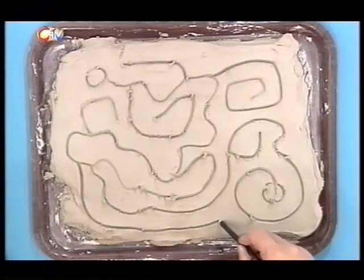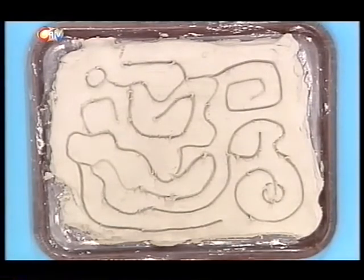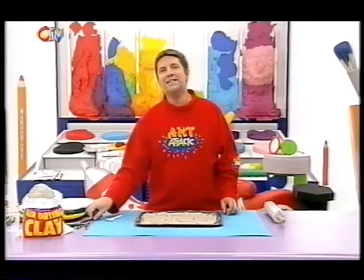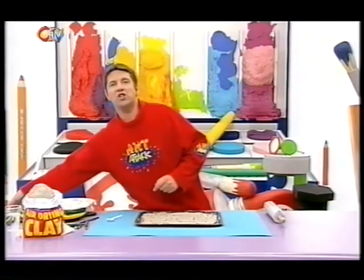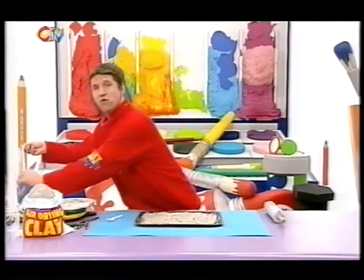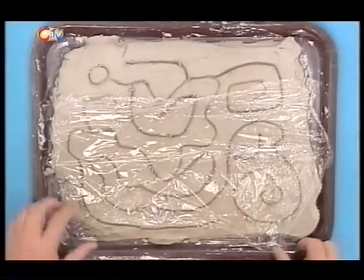And in fact, you could always work your maze out first on some paper and then copy it onto the clay. And when you've done the whole design, you need to dig the channels out along all of these pathways. Now, it's best to do a small section at a time and cover the rest of the clay with cling film so that it doesn't dry out. So I'll just do that top bit there.